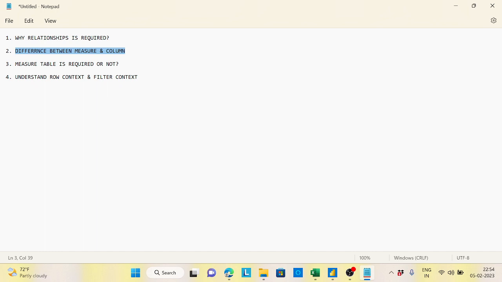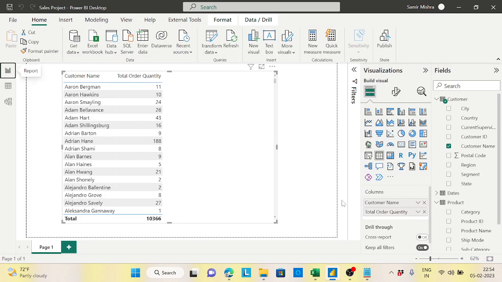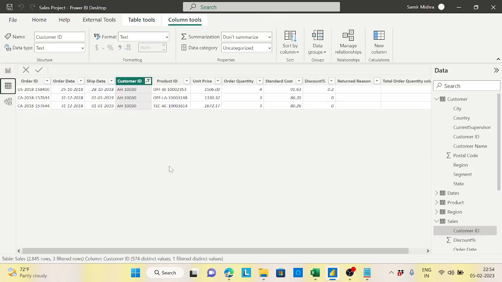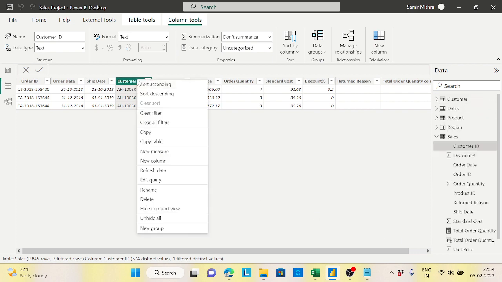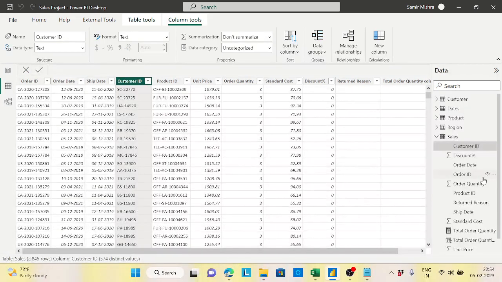Now, the third part we want to understand is whether we require a measure table separately or not. Let's see. Here, if you go to the table, in the sales table, let me clear all the filters. I have two things.